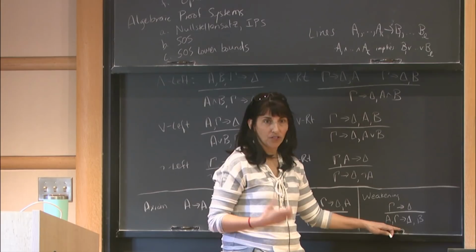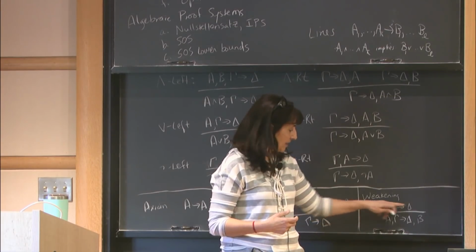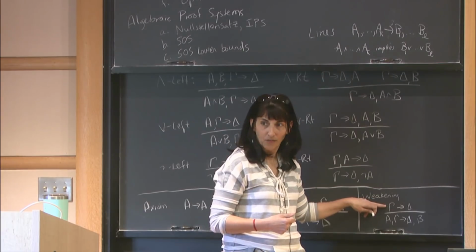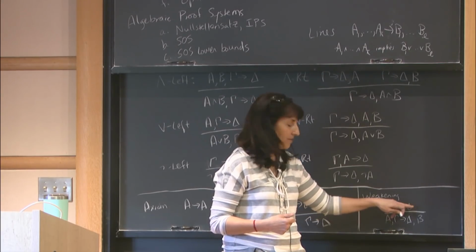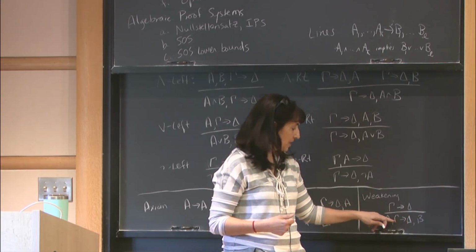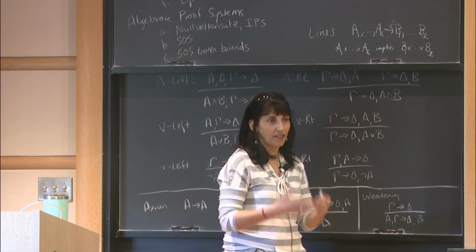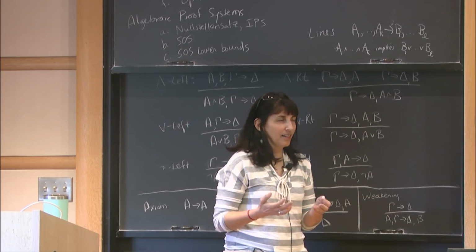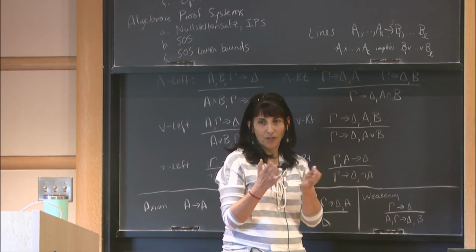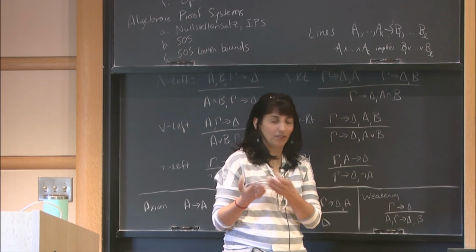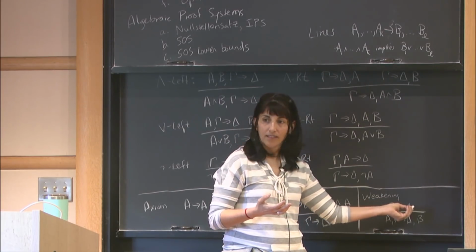So this is like a rule schema. If you have anything that looks like this, a set of formulas on the left, arrow, a set of formulas on the right, you can always weaken to add anything on the left and anything on the right. Another structural rule that I didn't write down is called contraction. If you have two copies of a formula on the left, you can replace it by one copy, and likewise two copies on the right. So you should think of this as sets of things.